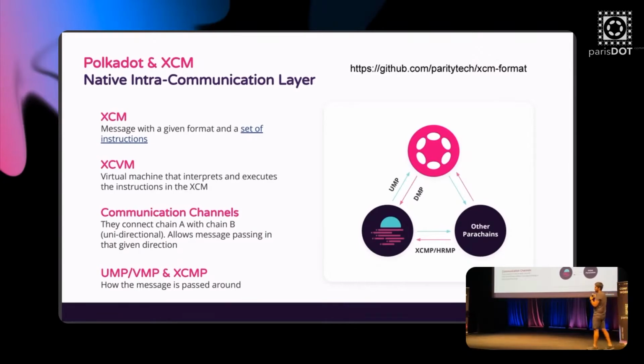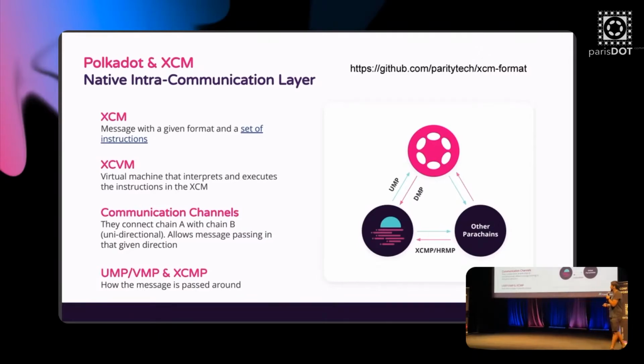And this is where I'm going to show a picture, and hopefully you're going to understand the picture later on, because that's why I want to explain the communication channels. So this is what connects chain A with chain B. And it's unidirectional, right? So if we connect, for example, with Clover, that I'm using as an example because it was before me, Moonbeam has to connect to Clover, and then Clover has to connect to Moonbeam. That's how it works. That's why you always see two arrows here. And these channels allow message passing in that given direction. Any parachain that connected already to Polkadot and Kusama already has a channel with Polkadot and Kusama. It doesn't have to open a new channel.